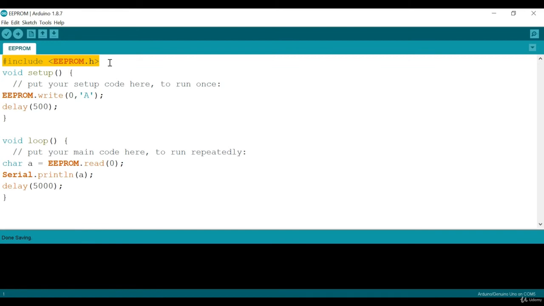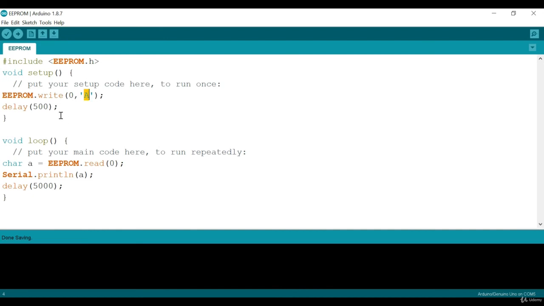You have to include this header file. Inside void setup, I'm writing data A to memory location 0. So what I have written is EEPROM.write within bracket 0 comma 'A'. A is a character, that's why I have denoted it in single quote. And remember, the memory location is 0.